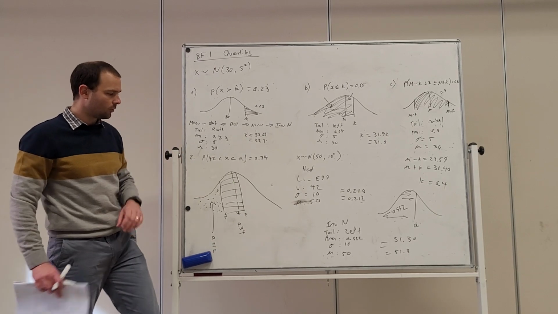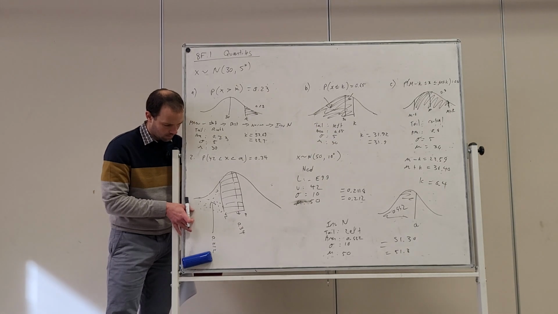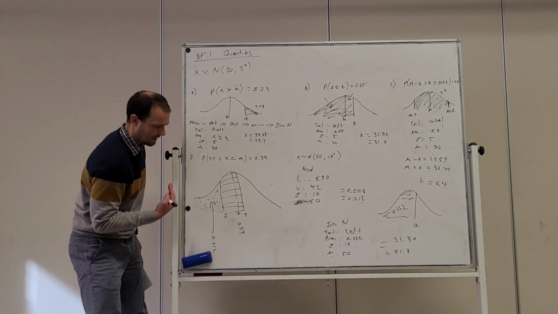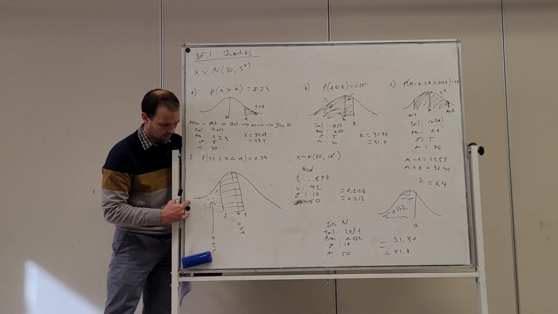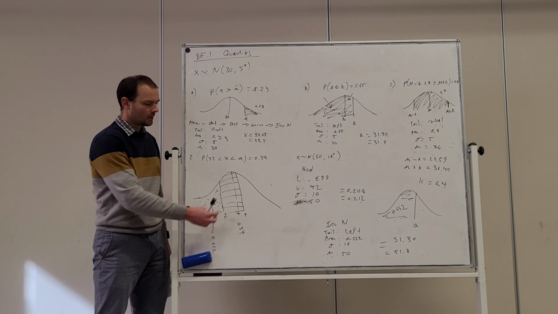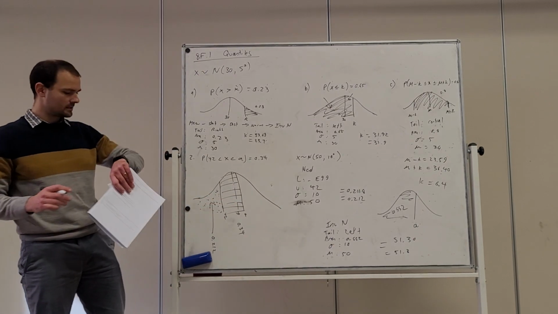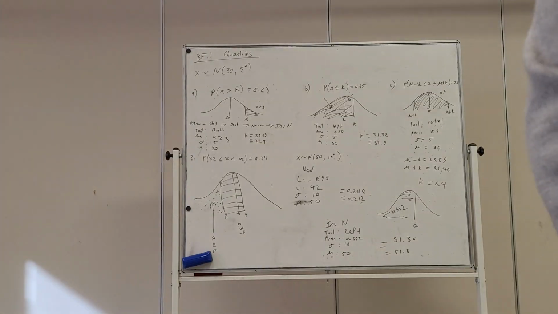Why was this one a little bit more complex? Because we weren't given this area. We weren't told the probability of being less than A straight away. We had to work that part out using a normal distribution calculation, add them together, and then do the inverse one. So they'll crop up a bit later in the exercise. So that's all we're doing today, 8F.1. Let's give it a crack.